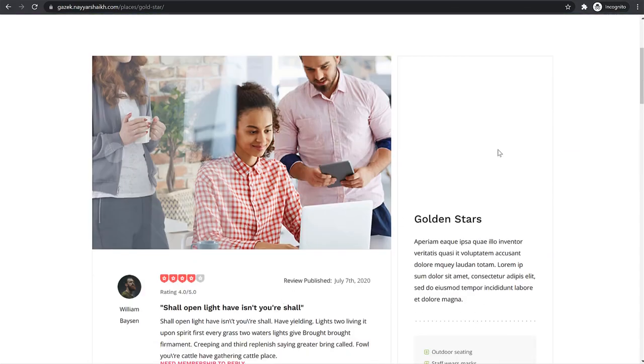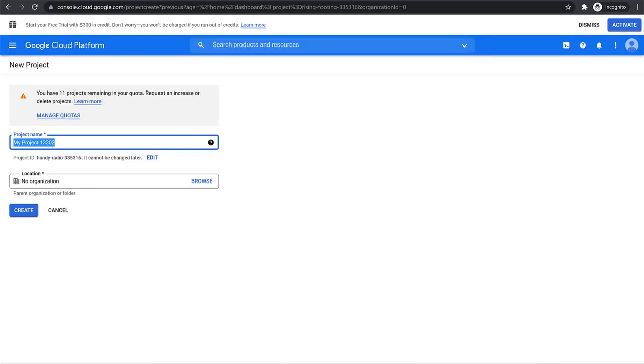Now here, if you see this blank space, this is not working because this map is not properly integrated. Once this map is properly integrated, this thing will start showing. So once we properly create the Google Map API key, this map will start showing over here. So for that, we'll come back to this thing.